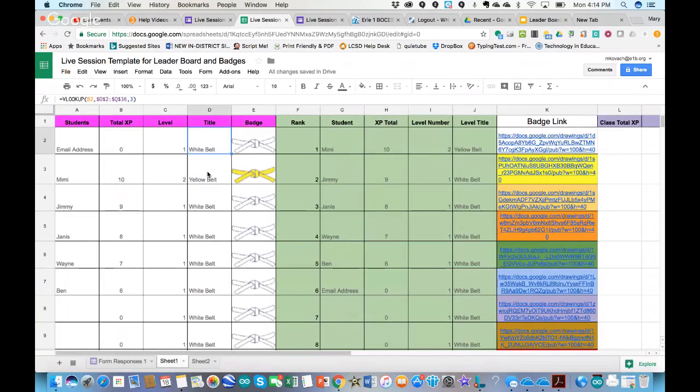So also in any of these, if I go to white belt, yellow belt in this column D, you can see that it's using those particular columns to pull that data. So you don't necessarily have to know everything that's within those formulas. If you get messed up, you can always send me an email. But once you start to use it, maybe you're even someone who likes to get used to a pattern and get used to some different formulas. If not, you can just use the template as it is.